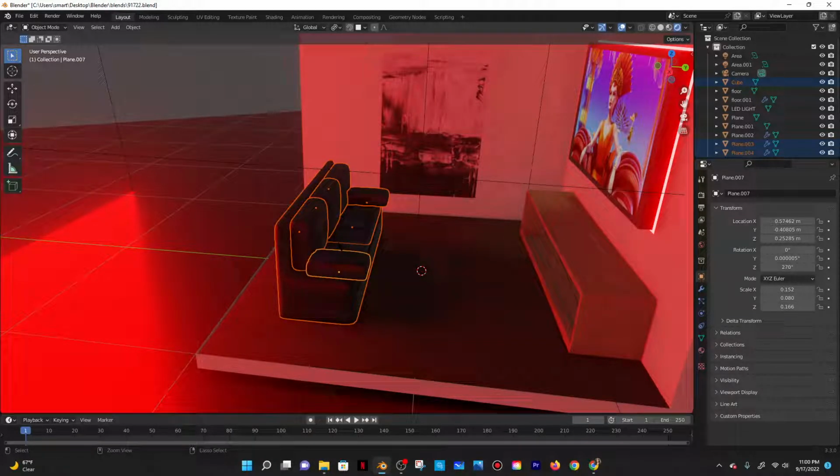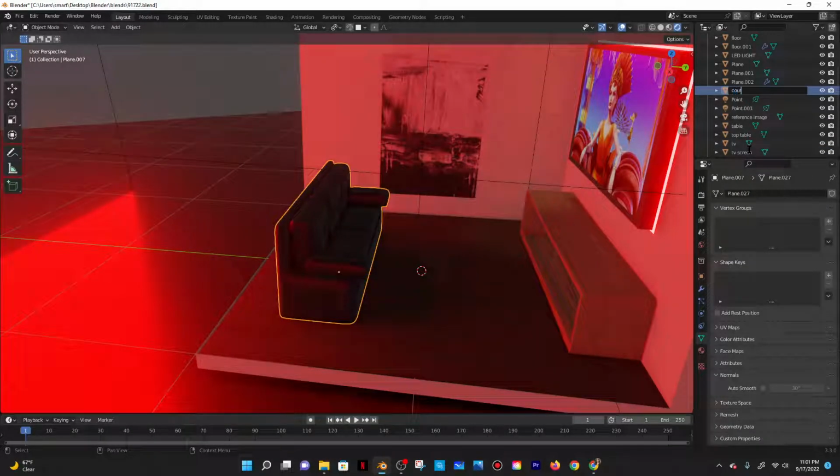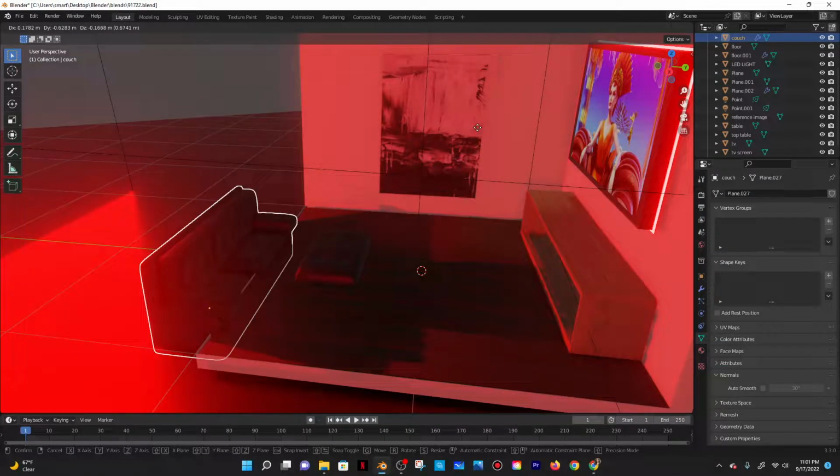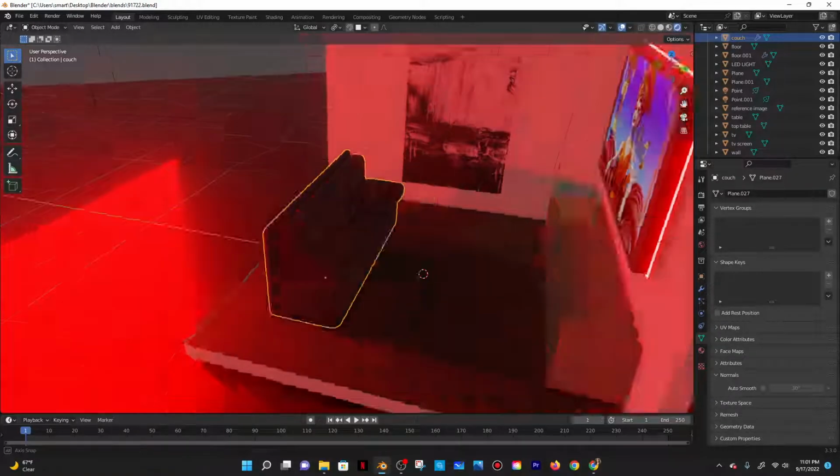All right, Control J, and then now I call it couch. And if I move it, nothing else should move. Oh my god, no, I forgot the other thing. Okay, so let me do this one and then Control J to join these two as well. Okay, so now everything's fine? Yes, okay.